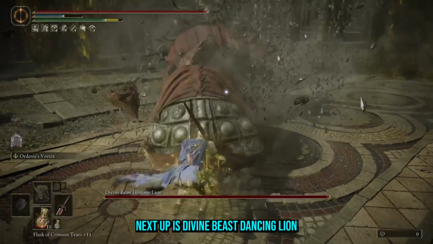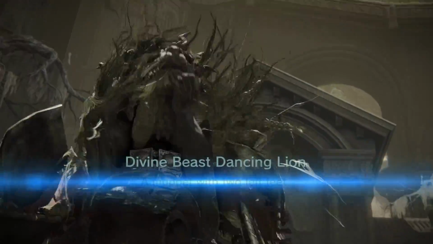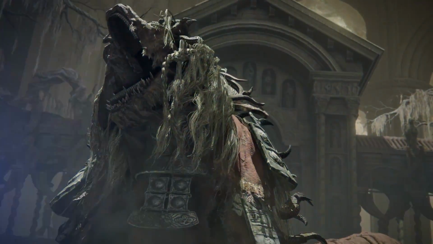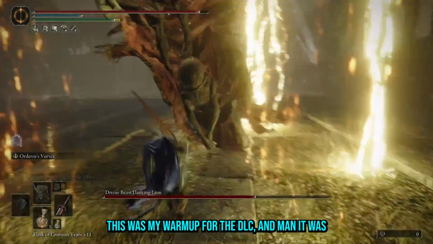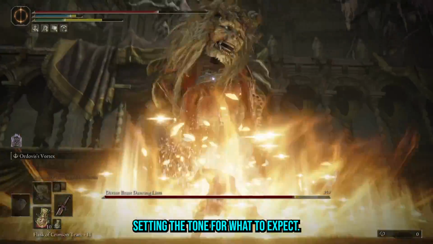Next up is Divine Beast Dancing Lion. Sounds like a character straight out of Metal Gear Solid. The carnival puppet design goes incredibly hard, and there is a good boss here somewhere in the rough. This was my warm-up for the DLC, and man, it was intense. Setting the tone for what to expect.